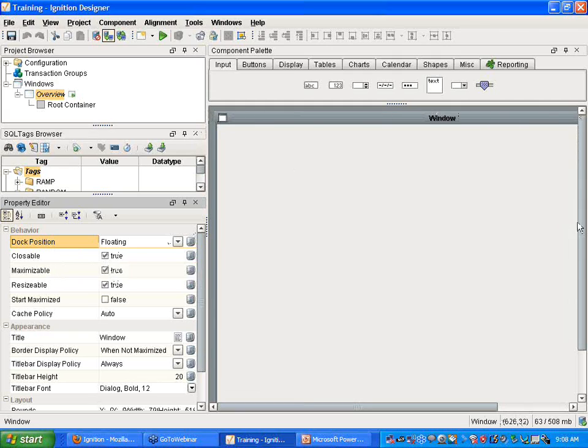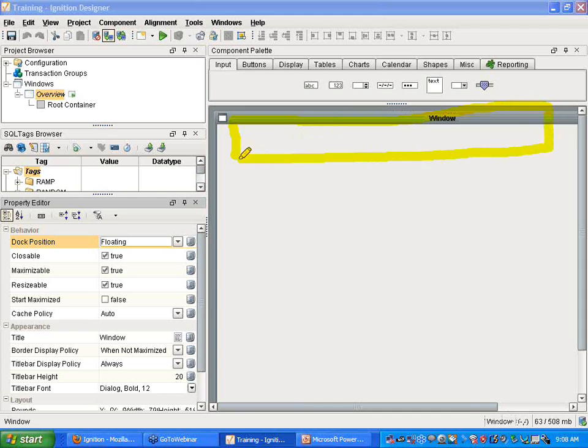So if you look in the design space over here, let's draw a picture. I'm going to take a highlighter. If you go back and look at all of the drop-downs, we have floating, docked west, south, east, and north. If I dock a window to the north, that means the window would stay up here at the top.